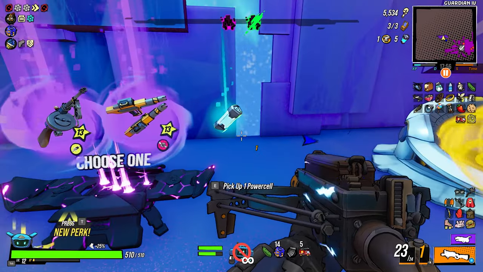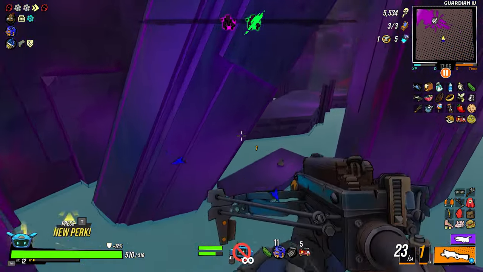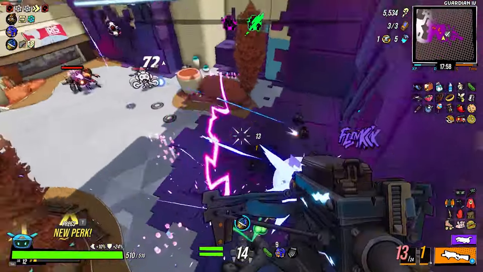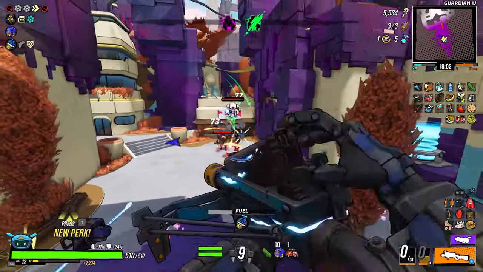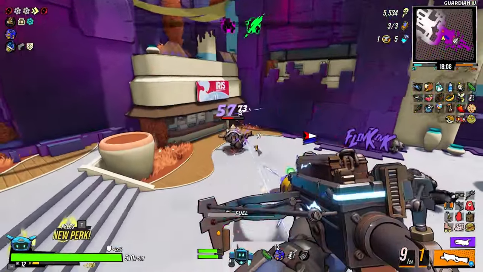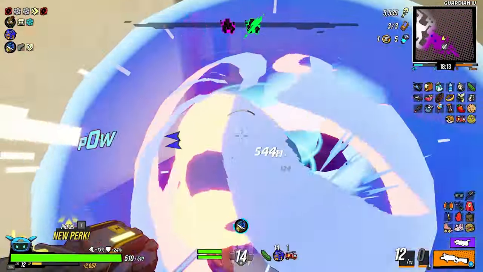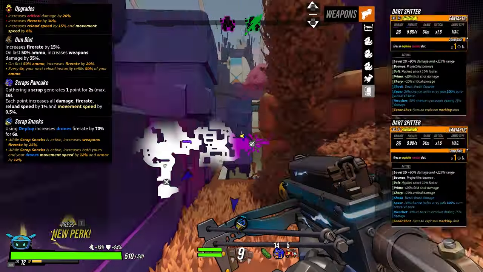What's that? Decreases movement speed. You know what? We'll take it. So we got like zero increase to movement speed, but we got some armor. Something like that. I mean, you can see the numbers on the bottom left corner. Where is that guy? There he is. Please, jump. Thank you.